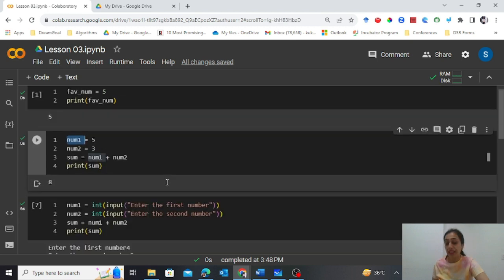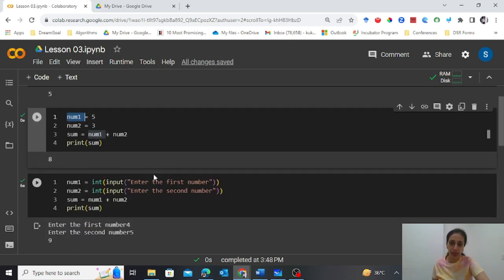Now you might be thinking how to decide these variable names when you write your own programs. There are certain rules you need to follow. Firstly, all these variable names are a combination of alphabets, digits, and an underscore. No other special symbol is allowed. Secondly, they can always begin with an alphabet or an underscore. They cannot begin with a number.